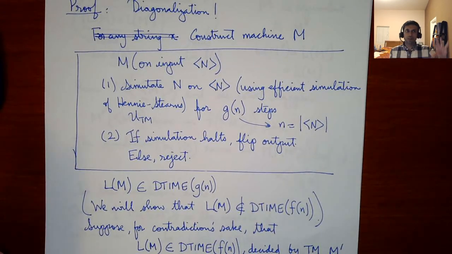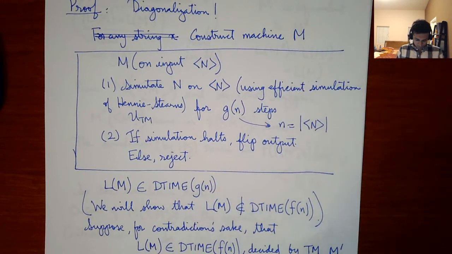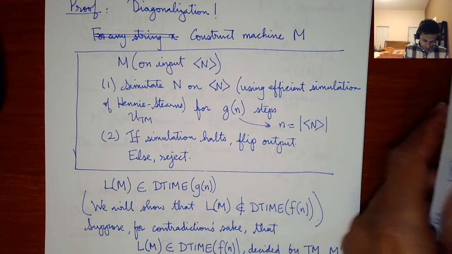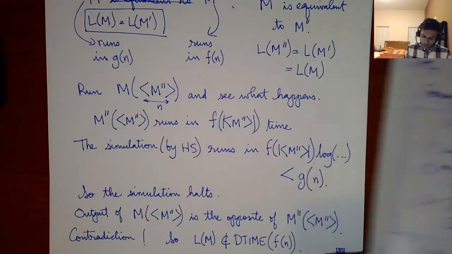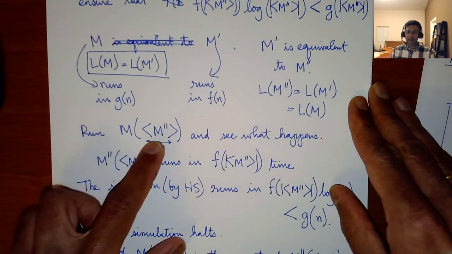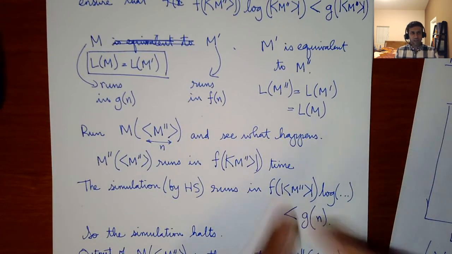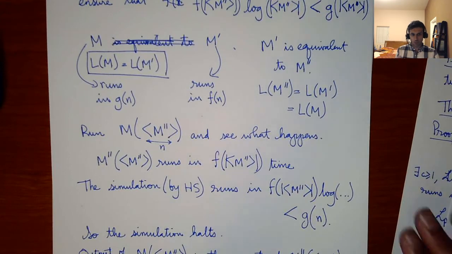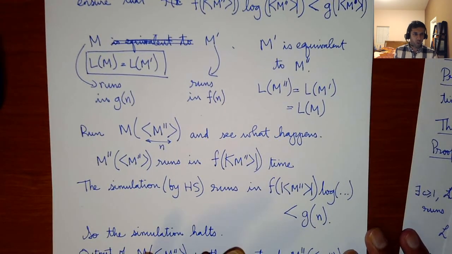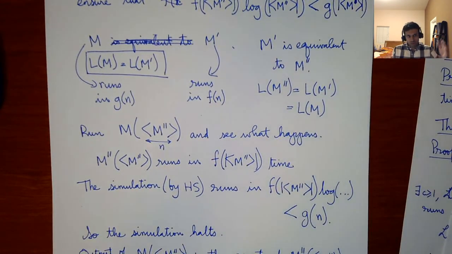And again, the M double prime was only there because maybe f of... I should probably explain that as well. What could happen is, why couldn't you just feed M prime in here? That's because maybe M prime's description is so small that this inequality wouldn't hold when you use M prime. So you simply make it long enough by adding comments or extra states to ensure that this holds, because in the limit you know that this inequality holds.